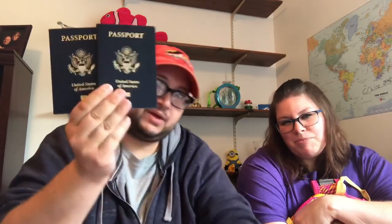Bring your picture ID — you need that. Also bring your ship card; you can't get on or off the ship without it. As for passports, we're up in the air about it. If we plan on staying in the port, we leave them behind. If we're going outside the port — like Cozumel or San Juan — we take them. The important thing is to bring either a passport or a government-issued photo ID.